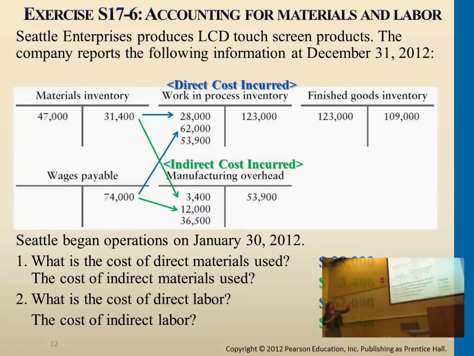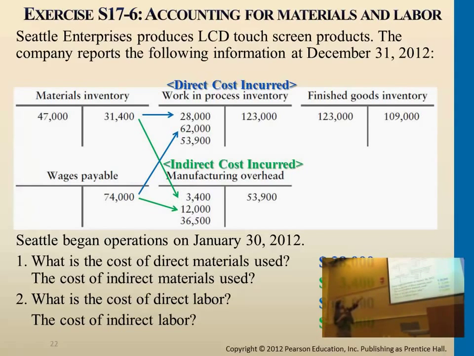So what about the $123,000 over there? How much the finished goods are used up? That would be the cost of the product we manufacture. Cost of goods manufactured would be the $123,000. Meaning, after work in process inventory, we're producing, and most likely a portion of these turns into finished goods. Probably not all of them.